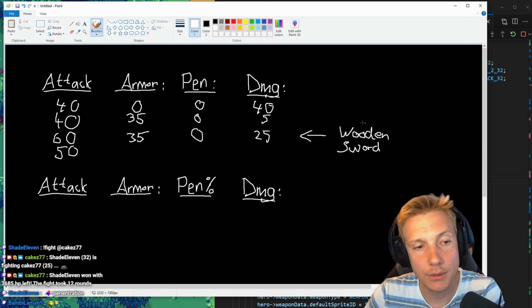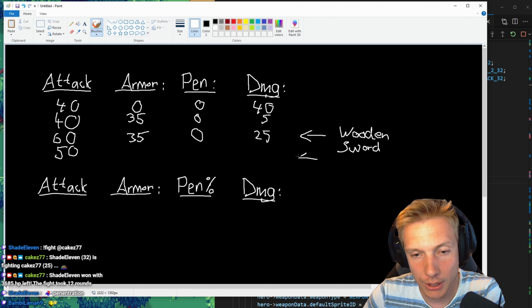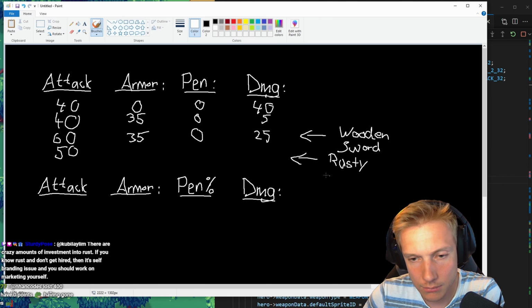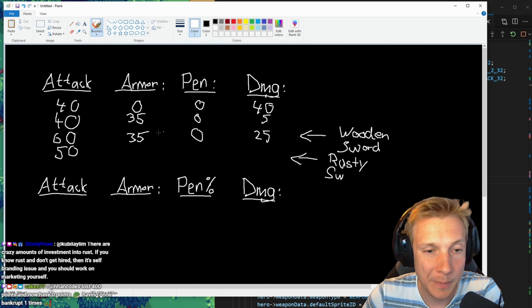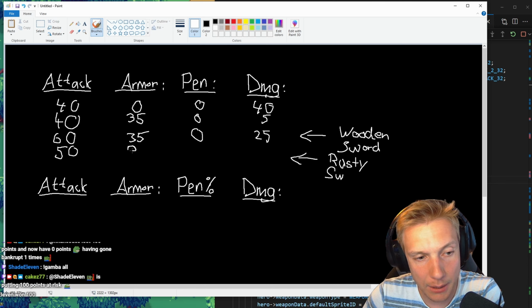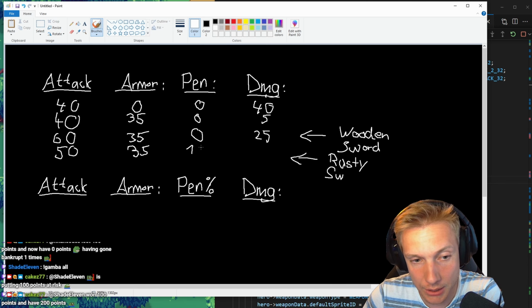Wooden sword gives me these stats. 60 attack. Now, the rusty sword gives me 50 attack. Still 35 armor. Penetration of 10%.